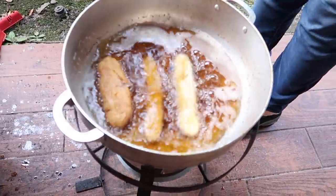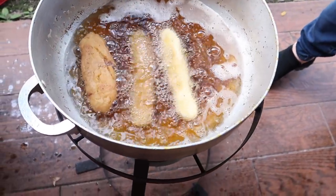All right, Mommy, I'm putting in the festival right now. As you can see, they're long and lanky. Mommy, how long have you been cooking for? Over 40 years. Over 40 years you've been cooking.